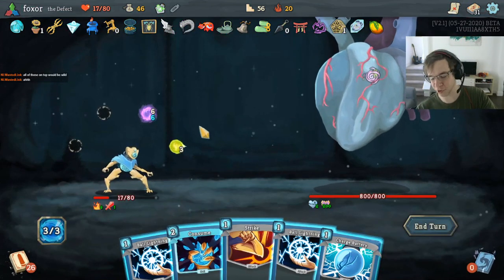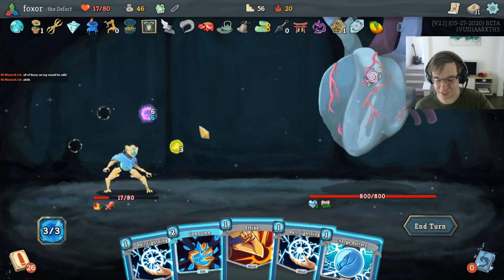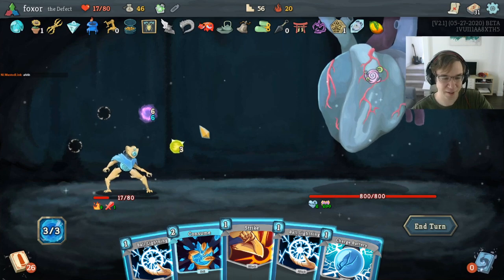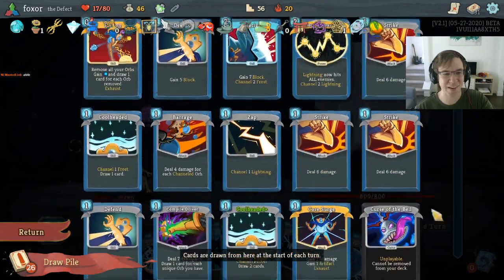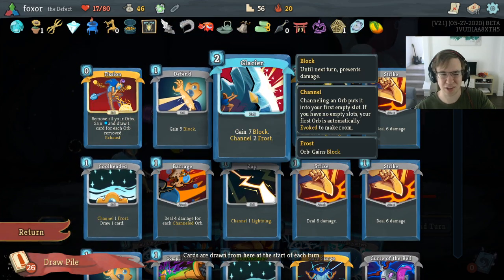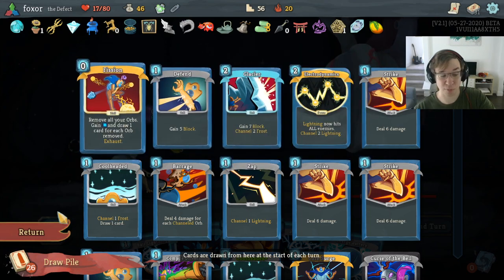Which is what you want in other contexts, right? When you put a card on top of your deck, you don't want the deck to get randomly shuffled by the Heart. But this time, since I have Frozen Eye and I know the shuffle is bad, I would like to get shuffled. We have Glacier for next turn. Glacier and Fission Plus would have been really good.